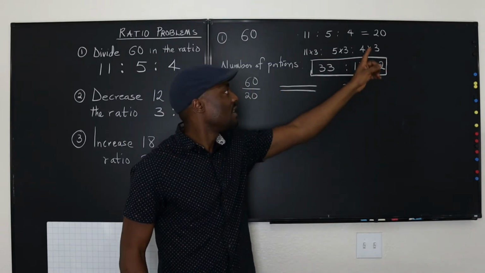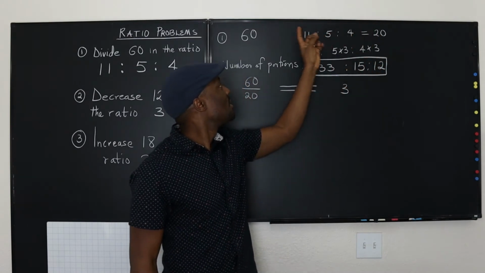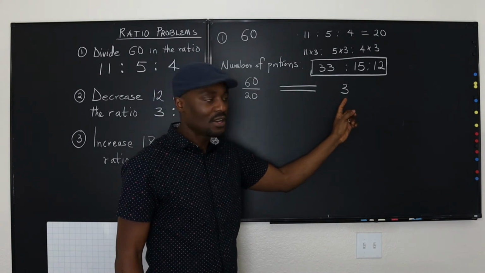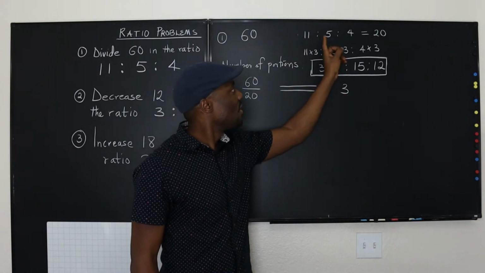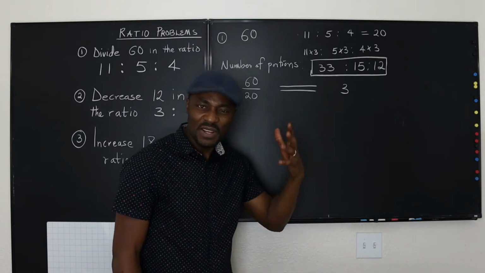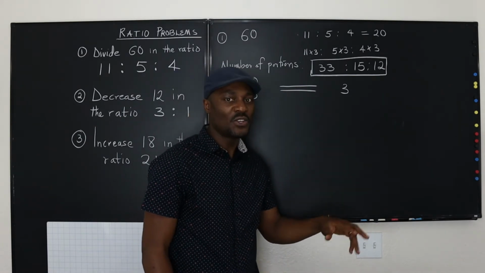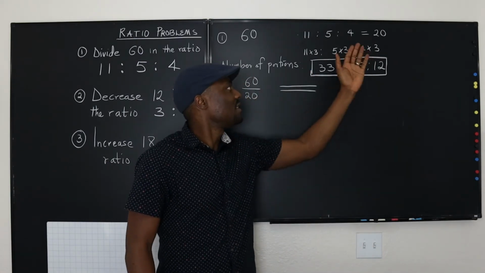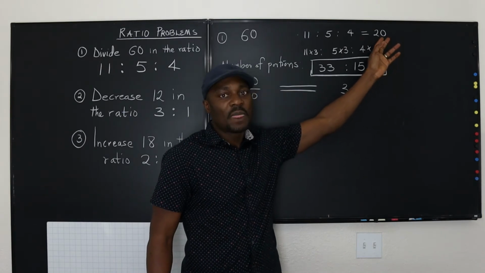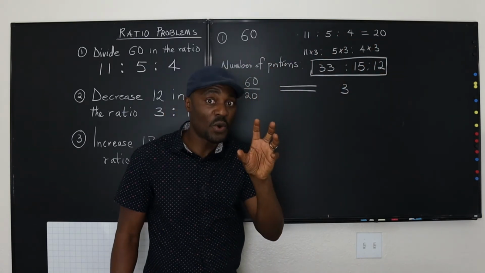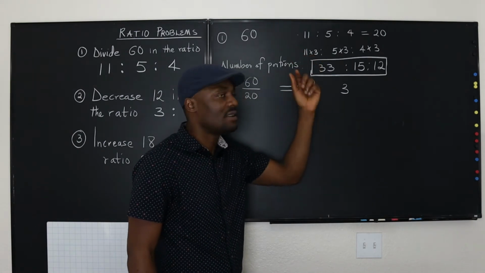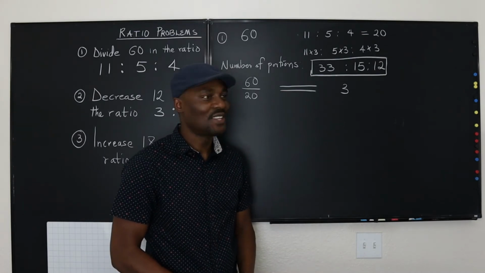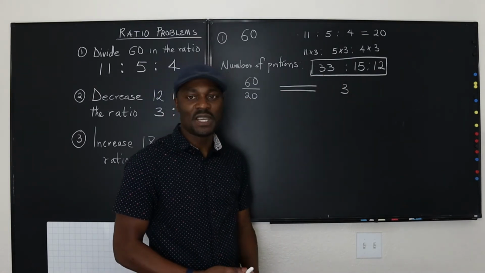So it's important to get this number, take this number and use it to divide this 60, and then you'll get this answer. Use this to multiply each of the ratios and you'll be fine. Think of it like that, okay? See, this way is better than you using a formula. You just want to know how many bags do I have. I'm just going to assume that this is what I have. Get the number of bags and then use it to divide this. It tells you the number of oranges in each bag, and then you can put that here. Just use oranges or cookies or candies or whatever you want to use. So the answer to this is 33, 15, and 12.